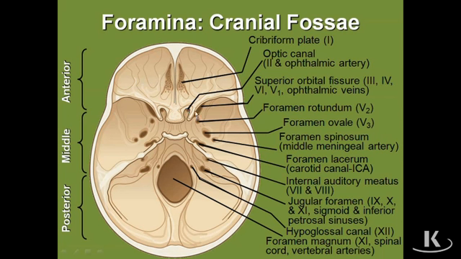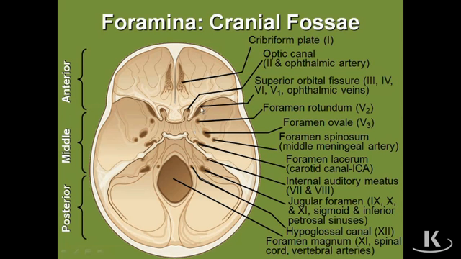Lateral to that, we have the superior orbital fissure, which has a variety of structures passing through it. The nerves associated with the extraocular muscles, cranial nerves 3, 4, and 6, the oculomotor, trochlear, and abducens nerves, all pass through the superior orbital fissure, and also the ophthalmic division of the trigeminal nerve goes into the orbit the same way. And accompanying all of that, we have the ophthalmic vein, or the superior ophthalmic vein, which is actually the anterior continuation of a dural sinus that we'll talk about, called the cavernous sinus.